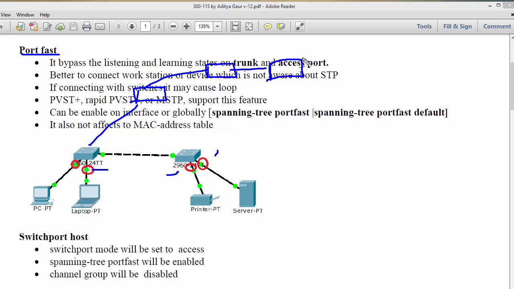As we know, every switch bridges and maintains its MAC table per VLAN. Suppose this port is connected to VLAN 2, and it flaps, coming up and going down. What is going to happen? Your switch generates topology change notification messages, so it sends a topology change notification message out to every switch.